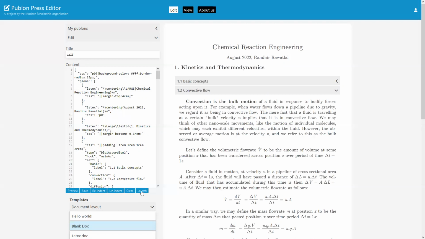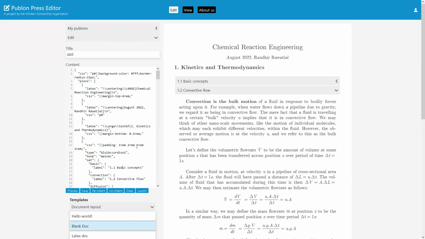Then if we click on launch here, it's going to launch this Publon to a new tab, in the view mode. In the view mode, we aren't viewing the editor anymore. The launch and the view mode are intended for the consumers of your Publon. Not everybody is going to be editing and creating Publons.